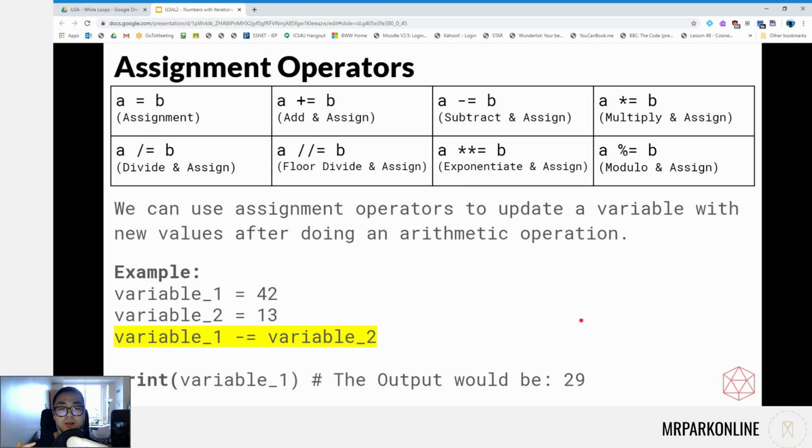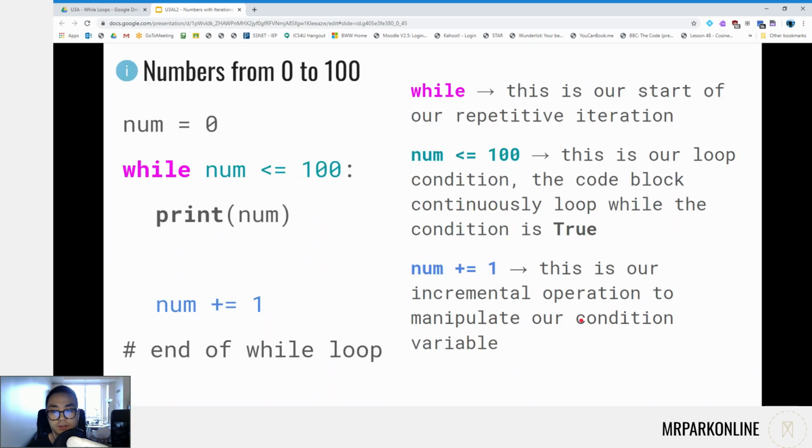So this is very important because in a while loop, at every iteration, we are most often manipulating or updating a variable that we declared outside of the while loop, which helps us to make our Boolean condition become false so that we can exit our loop. So let's look at a simple program. What we're going to do is look at numbers from 0 to 100. And based on changing some of our conditions and variables in this example, we will be able to analyze a whole bunch of numbers in certain ranges.